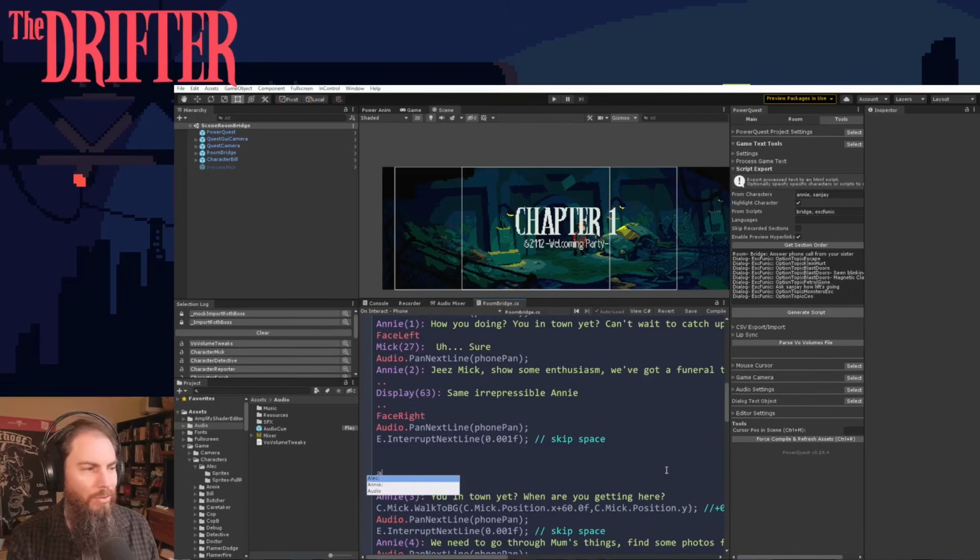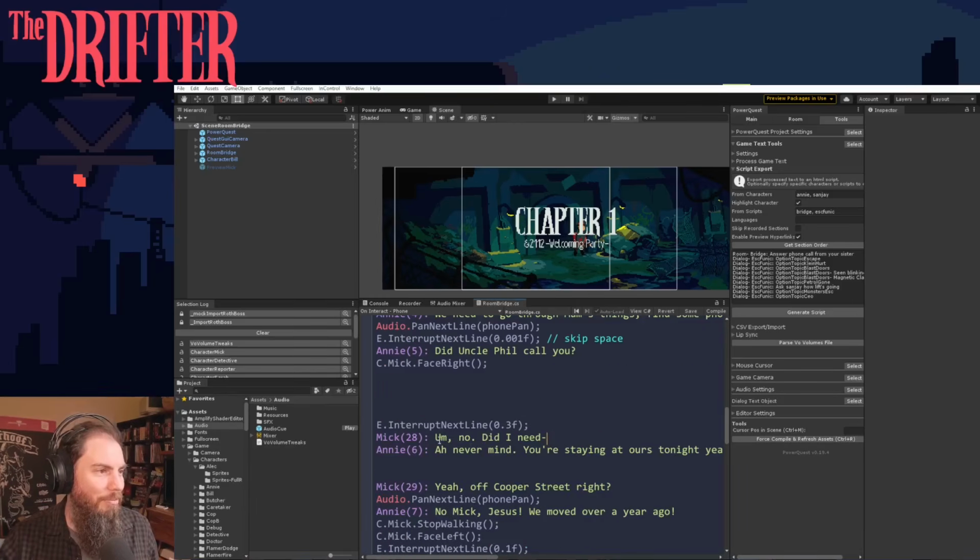if that was too quiet, I think there was audio down, voice down, so I could lower the voice for a section that way, and then voice reset to put it back to default, and also pan next line. That was useful, so for Annie's lines, I panned them to the right, 0.5 on the right, so it sounded like a telephone call in one ear.